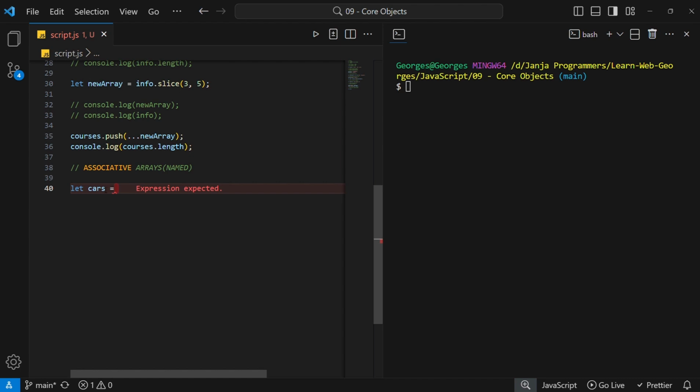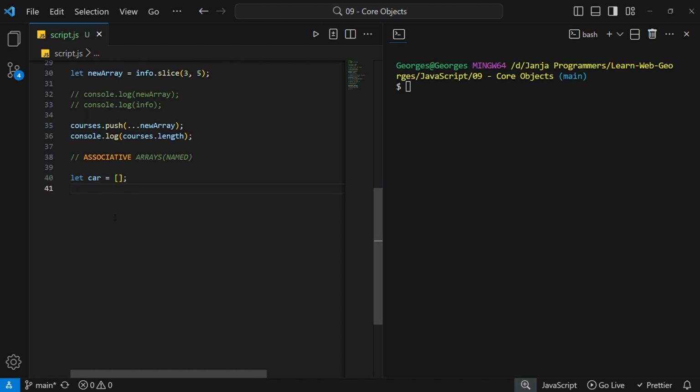Let cars, or rather let's say let car equals, and we want to define, or rather have an empty array for the value car.